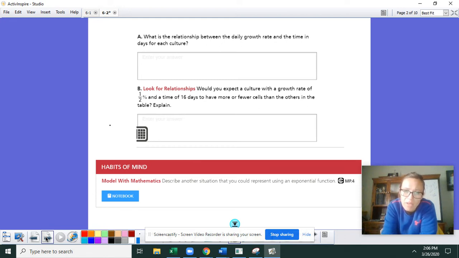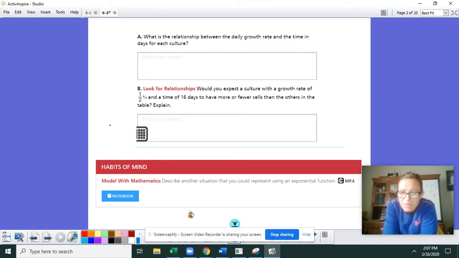And so in part B, when we look at this at 16 days, our value is still increasing. So by compounding this, or by increasing that exponent, we find that even when we have the same initial value, we end up with a greater number of cells on the last day.